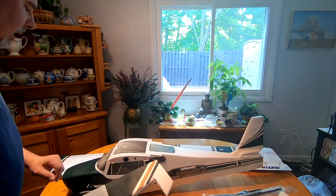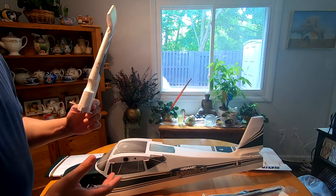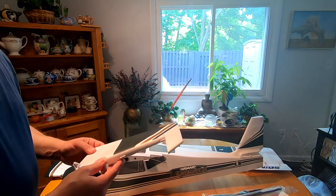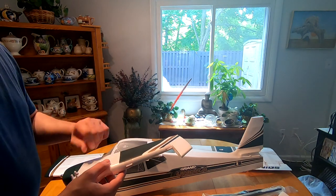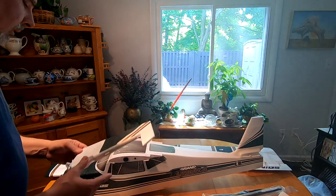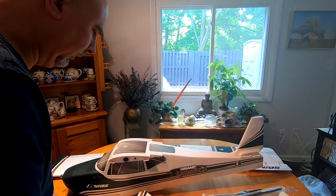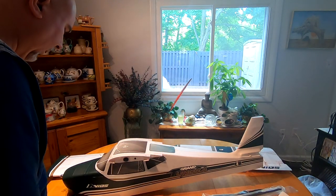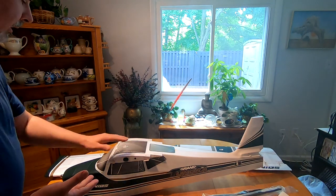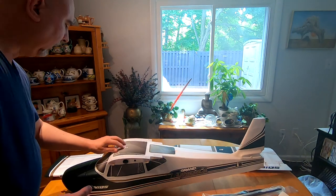So that's very nice. And I believe the speed controller has a reverse setting so that you can back the plane up when you're in the water. At least the Avios or the Duraflag Grand Tundra had that option. I'm not sure on this. I'll have to look that up for you.